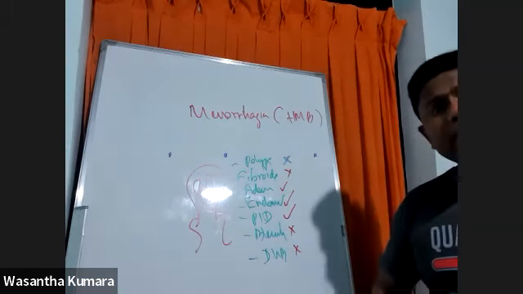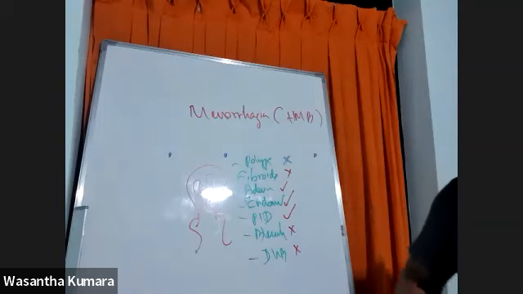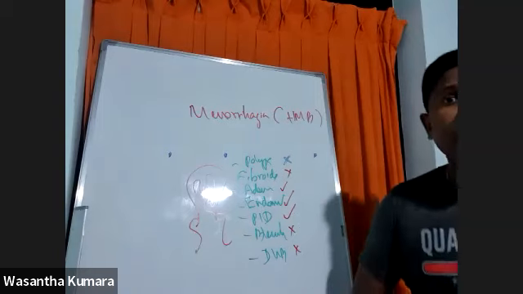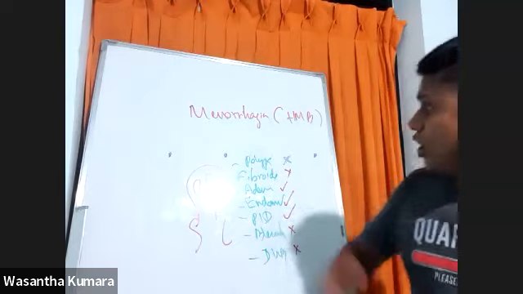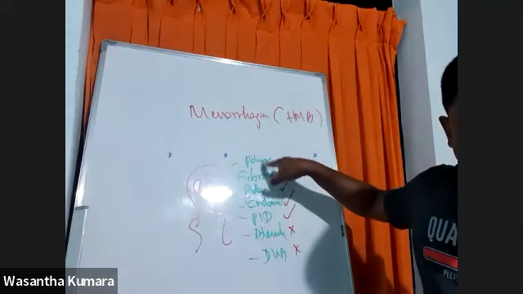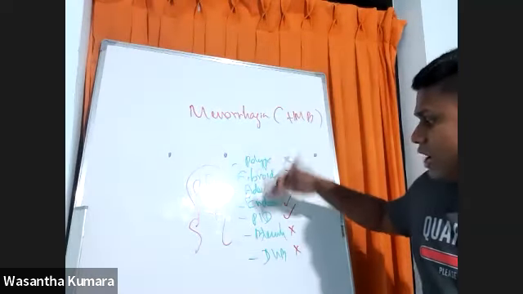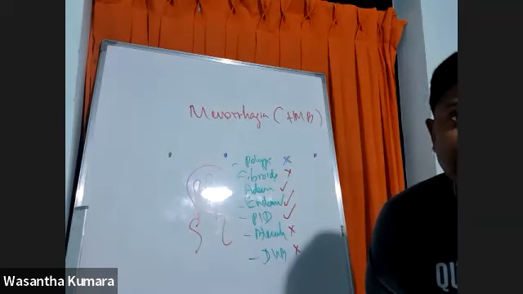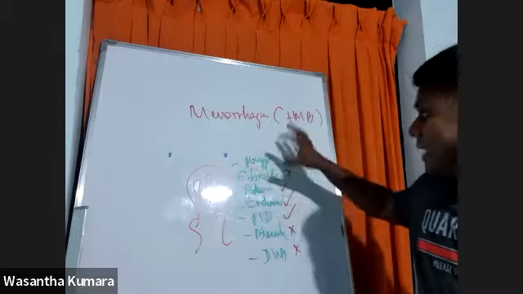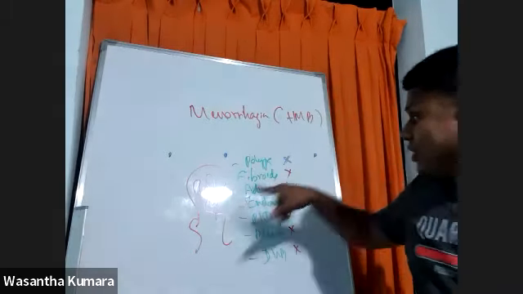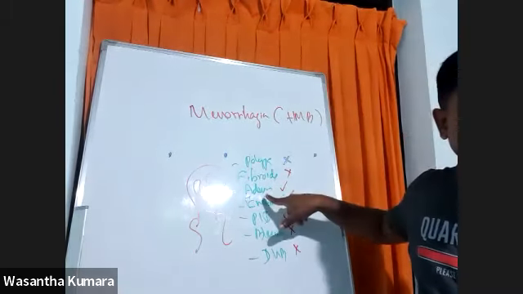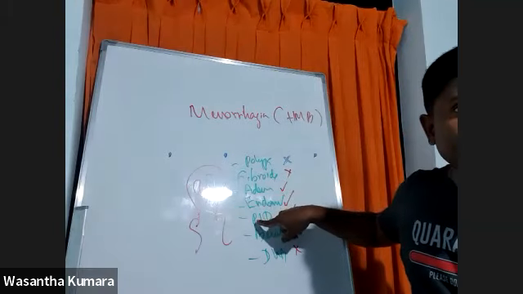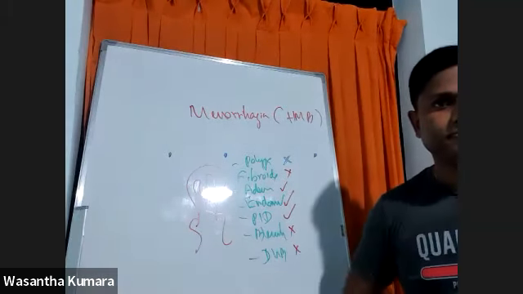So if a woman is having menorrhagia only, you have to think a lot: maybe a polyp, adenomyosis, fibroids, endometriosis, PID, bleeding problems, dysfunctional uterine bleeding. If a woman is having bleeding plus pain, then you have to think about only three conditions: adenomyosis, endometriosis, PID.